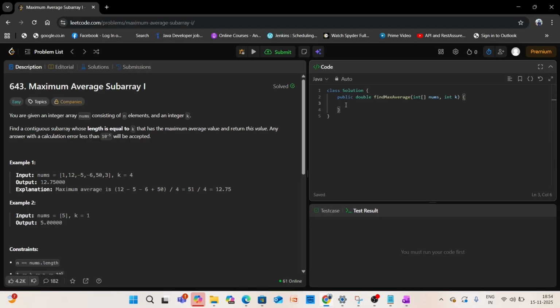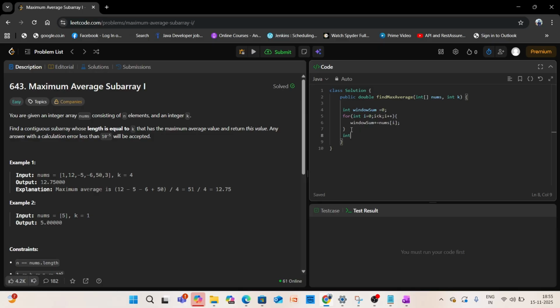Okay, so now we will do actual coding in the LeetCode. As I said, we will initialize one window sum variable to 0, and then we will calculate the sum of this window, so for that we need to initialize one for loop from I to k, like that, and array name is nums, so it will be nums I. Okay, it's my bad for the typo. Okay, so in this way the window sum will be calculated.